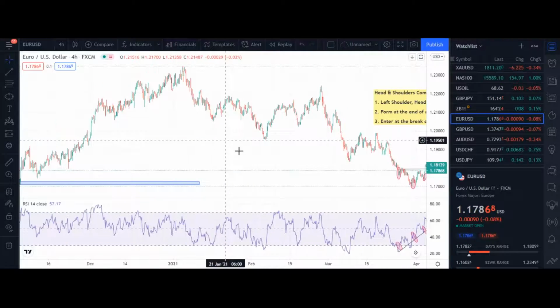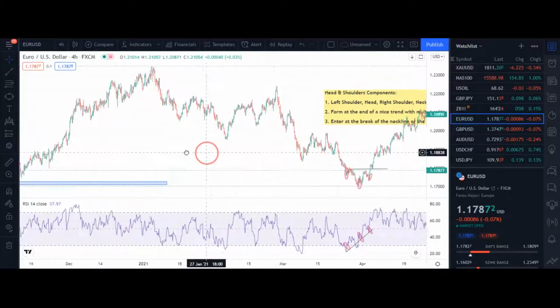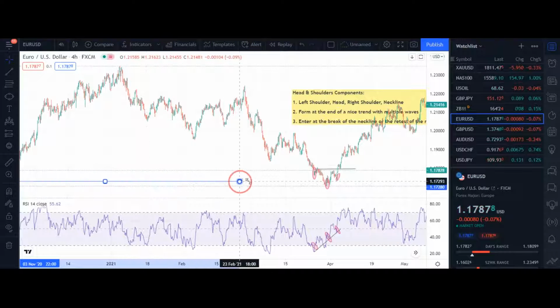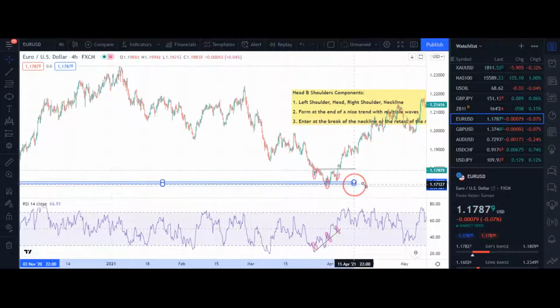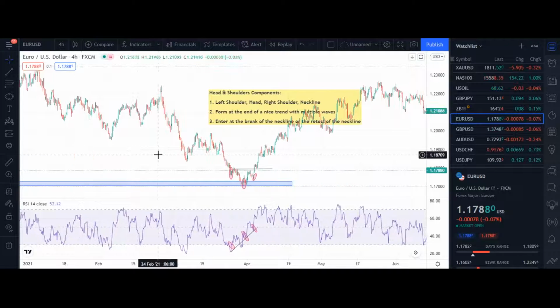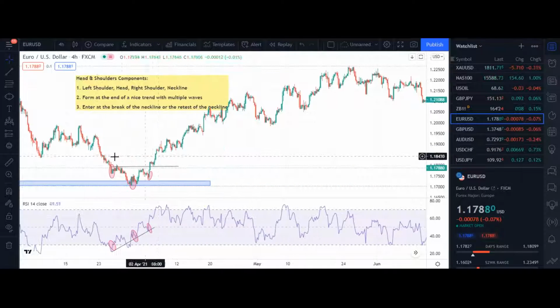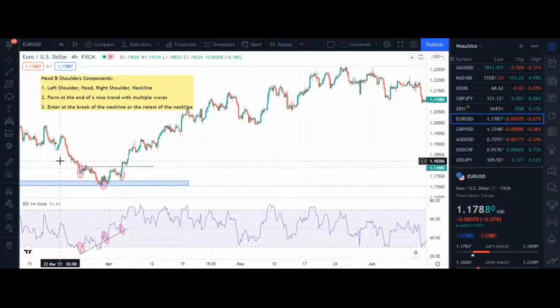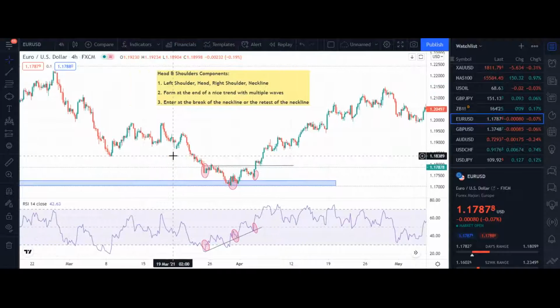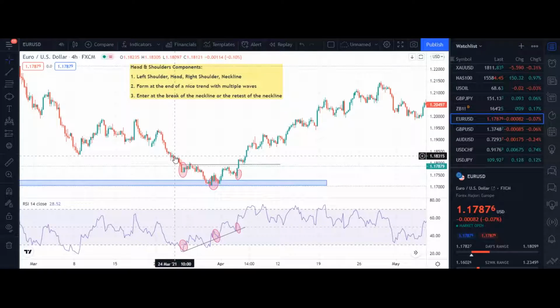All right. This is what confluence or confirmation trading, whatever you want to call it, is all about. It's about putting together a whole toolkit of confirmations, things that we see in the market, things that we know have proven to work. We put it all together, and that helps us make great entries and a lot of money.